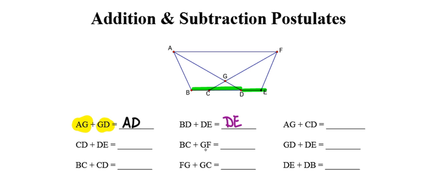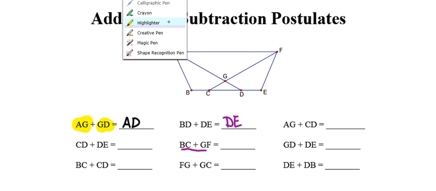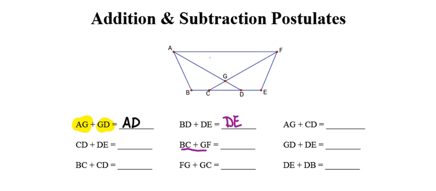Now look at what happens when we try to combine the distance between point B and C and the distance between points G and F. In looking at the diagram, B to C is right there, and we add that to the distance between points G and F. Notice that these points are not all collinear — they are not on the same line segment. So for this particular problem, we have no answer.